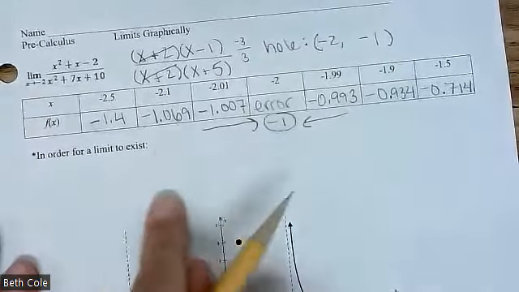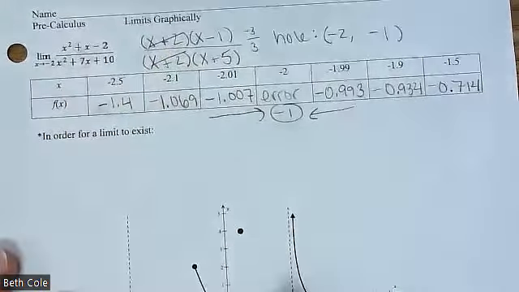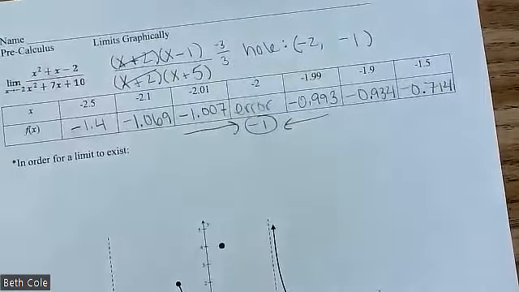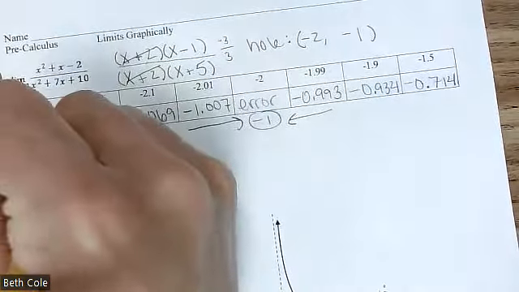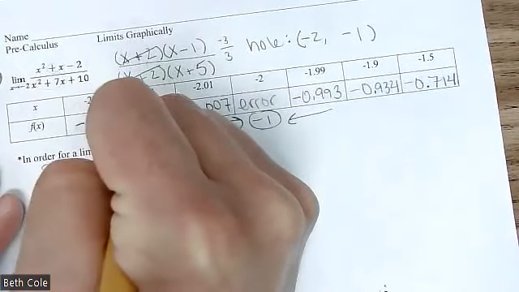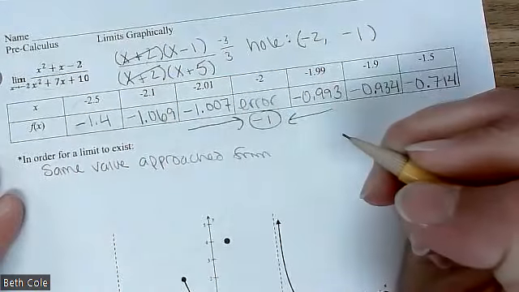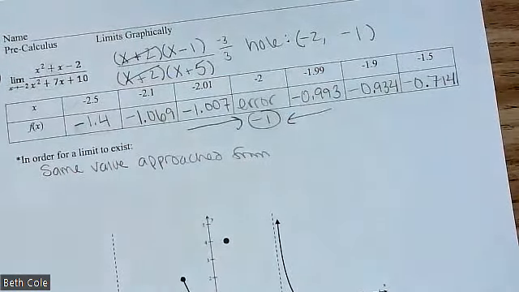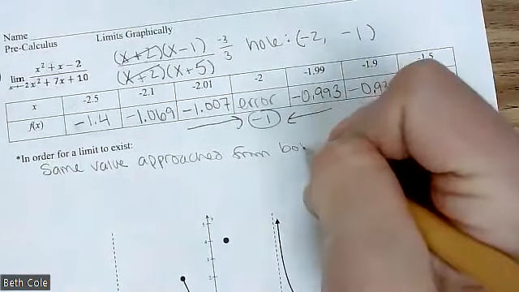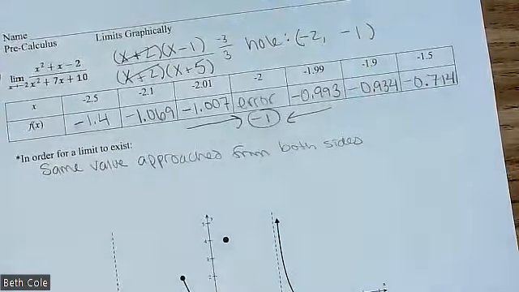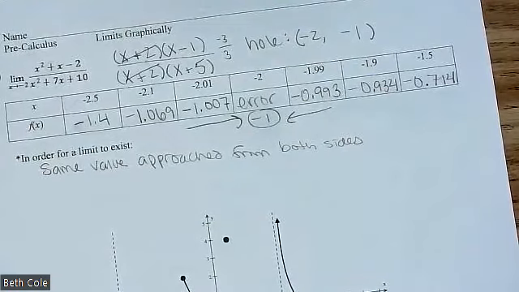Now I have to get through a little bit of vocabulary to explain this to you, but then once we get down to do the problems, it'll actually go pretty quick. In order for a limit to exist, there's 3 things. First, the same value is approached from both sides. If the left side approaches 3 and the right side approaches 4, then the limit does not exist. The behavior has to be the same. Do you get what I'm saying? As you zoom in, it has to come to the same point.